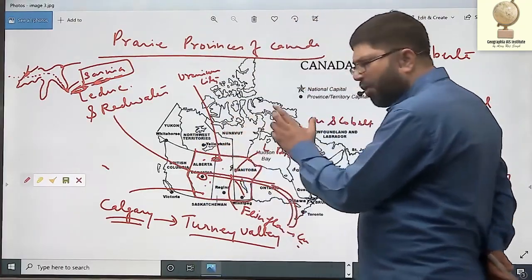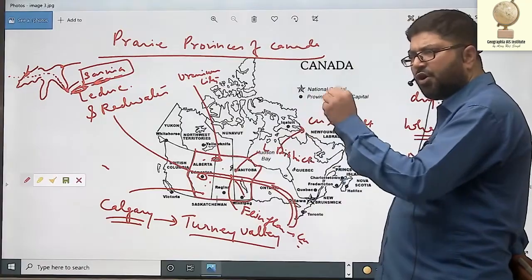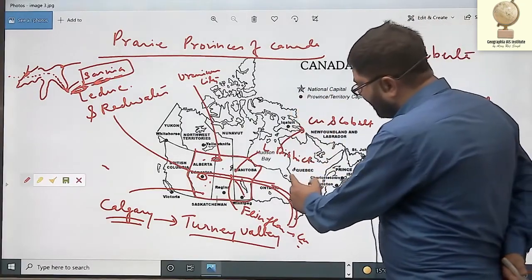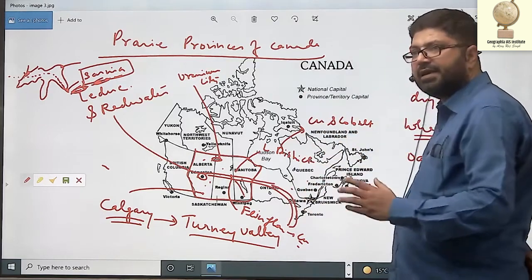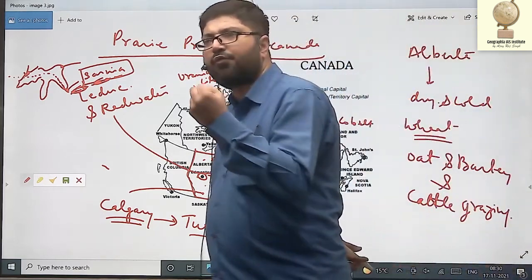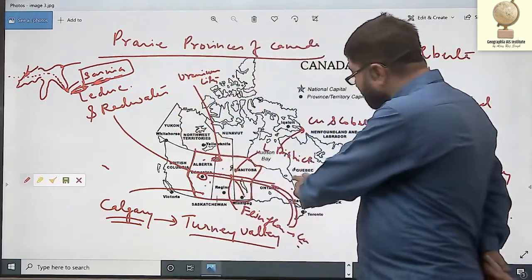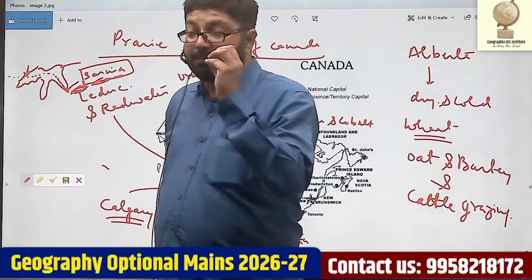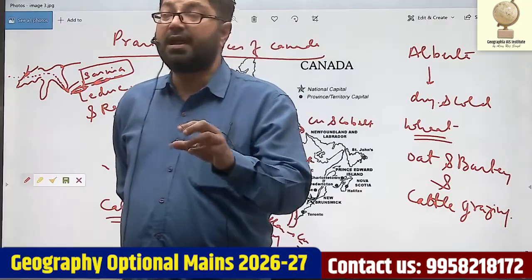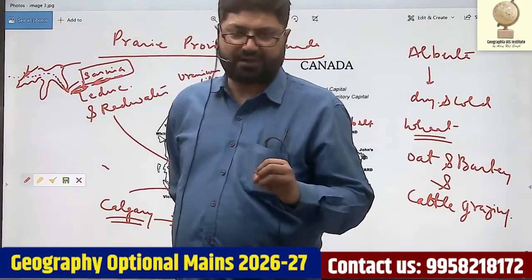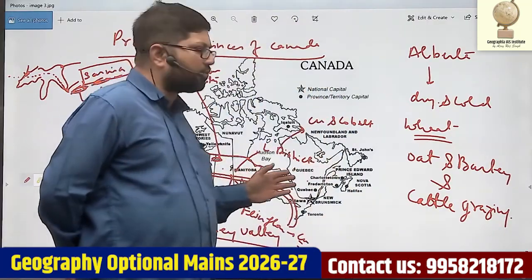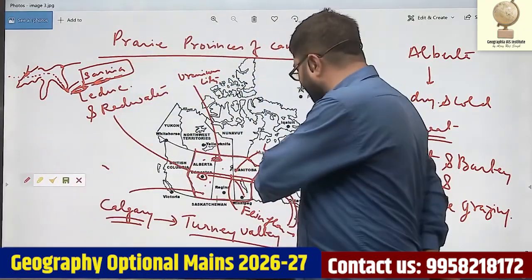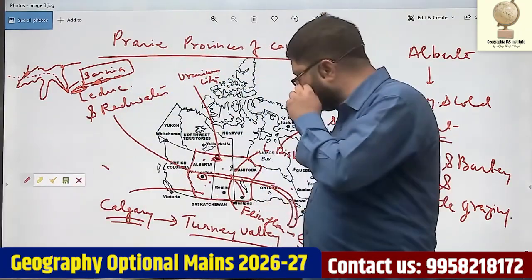The most important centers of agriculture, industry and population concentration are located in Ontario and Quebec. These two provinces form the core of Canada. These are the two most important provinces, having maximum population, bulk of industrial production and bulk of agricultural production. So you remember till date. Tomorrow we'll start with these provinces, because it will become very bulky if I discuss here, because Ontario and Quebec have a lot of major cities.